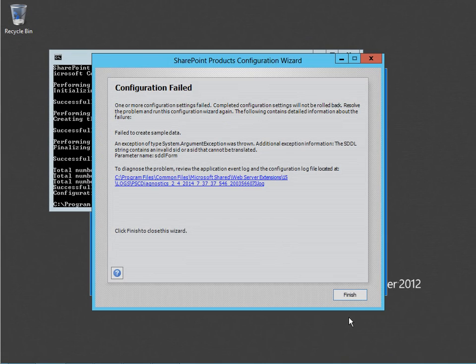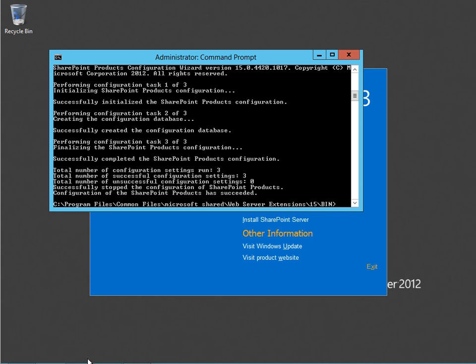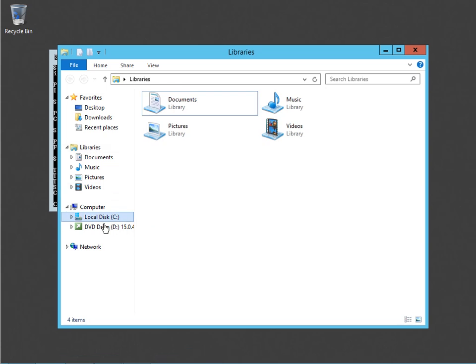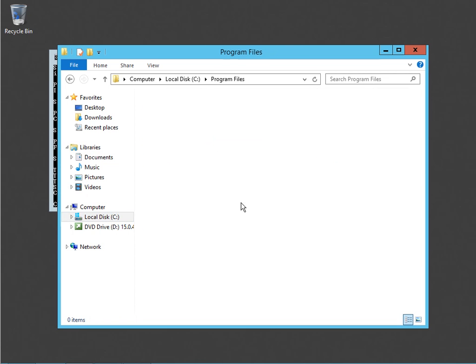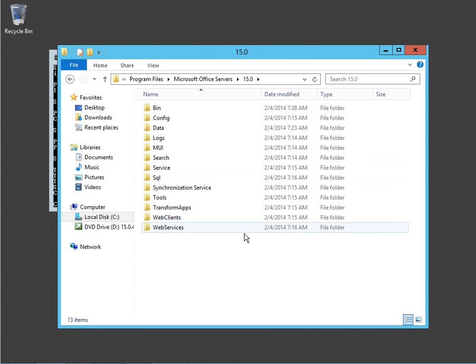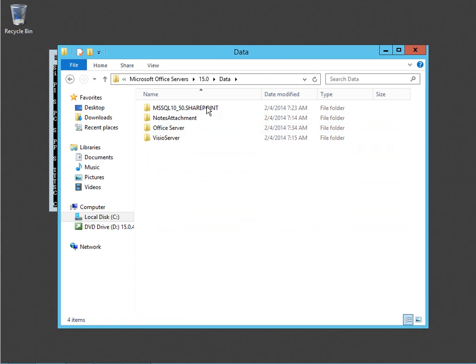So now we've got our second error. This actually happens because of some permissions on the analytics folder. So let's go in and take a look at that. And you look, we have analytics with basically a GUID at the end.